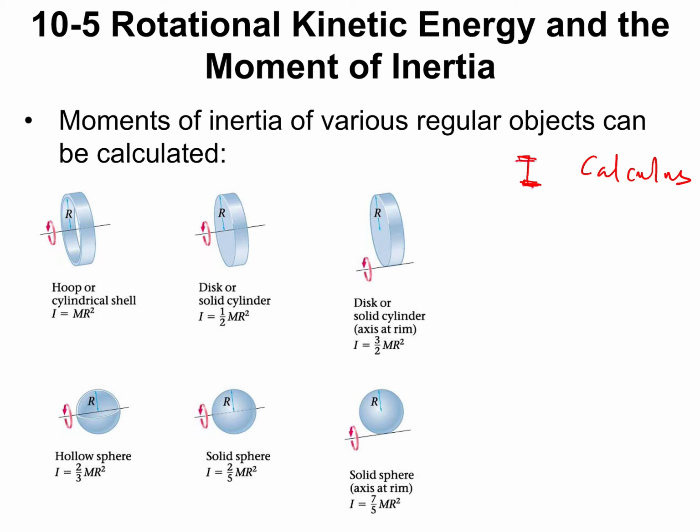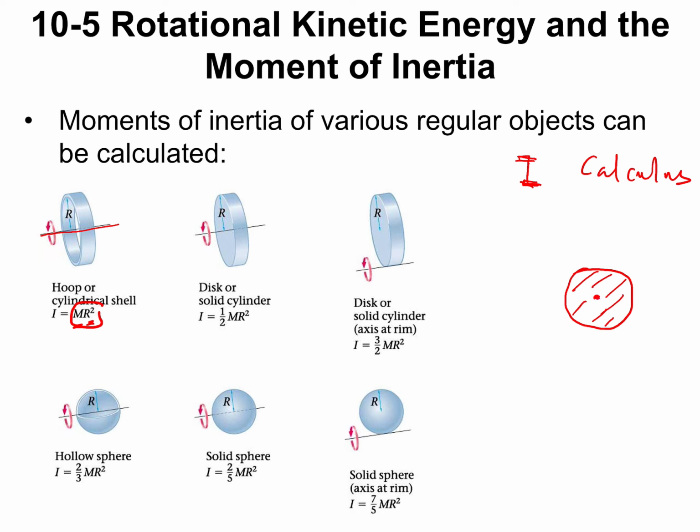The moment of inertia also depends on the rotational axis. Suppose you have a ring rotating along this axis. What is the moment of inertia? The mass of the ring is m, the radius of the ring is r, so the moment of inertia is m r squared. That one is pretty easy to figure out. How about a solid disk? Here is a solid disk, and you rotate along this axis.